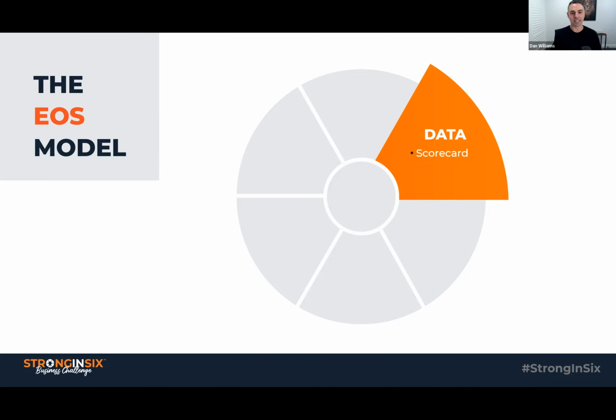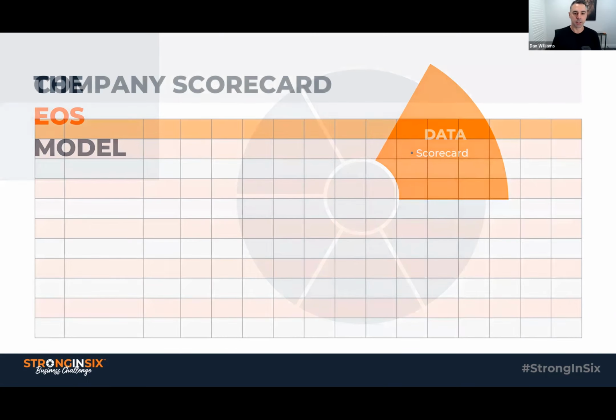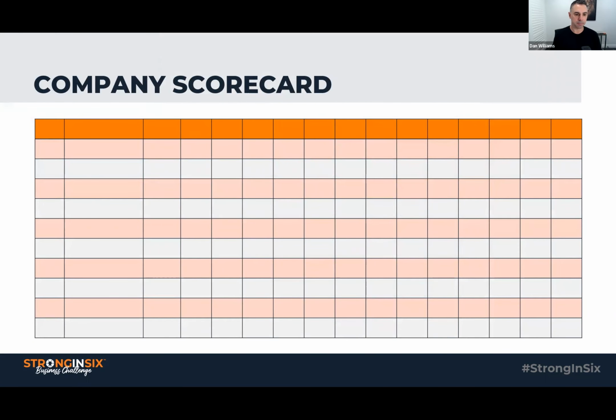But I treat the scorecard as like your instrument cluster as a leader in the business or an owner in the business. You need to be able to look at that and know, like in your car, how much fuel is in the tank, how fast you're going, how many revs the engine is running at, what the temperature is, all of these things. Taking that logic as the first discipline in the data component, build a scorecard for your company. And that scorecard, you don't want it to be a long, exhaustive list, because you'll spend too much time focusing on the dash and not enough on the road. We just need to have visibility of our critical measurables.